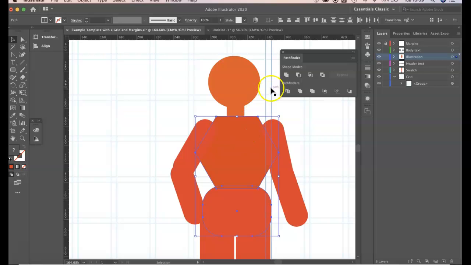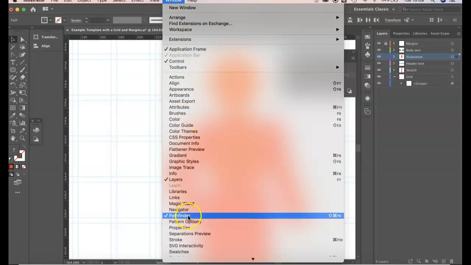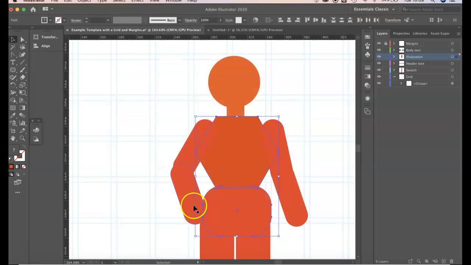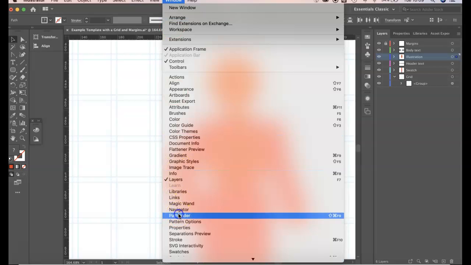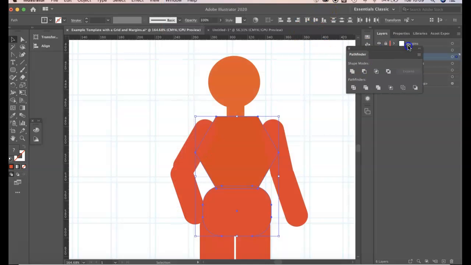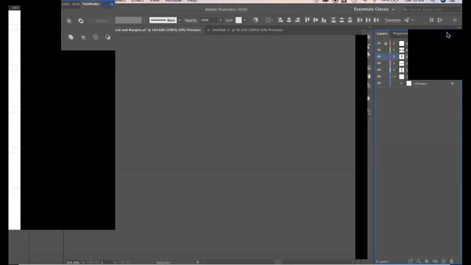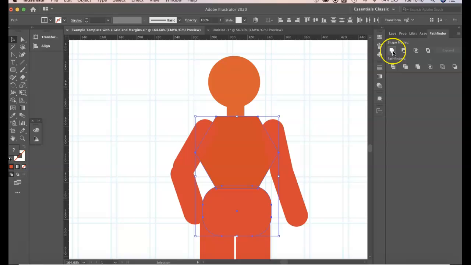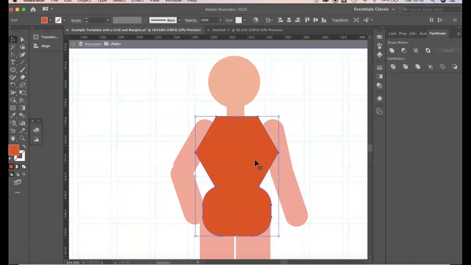Now the next thing I'm going to do is go to Pathfinder and click Unite. Let me just show you how to bring Pathfinder up. You go to Windows, you click on Pathfinder, Windows, Pathfinder, and then the dialog box opens, and if you want to you can stack it with your other dialog boxes. Okay, so the first option, because there are many options to combine shapes and do really fun and interesting things with shapes, the first option is Unite. So keep an eye on the two elements. I'll click Unite, and now you can see they have become one solid object, which just gives me a little bit more options in terms of what I can do with the object.